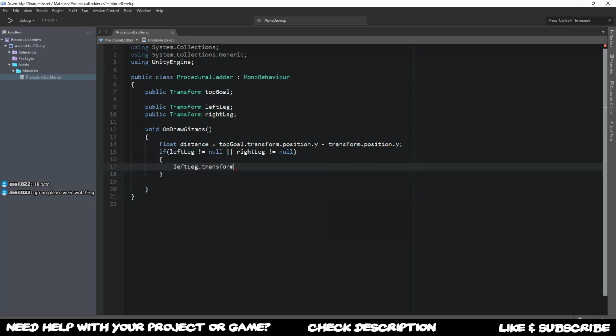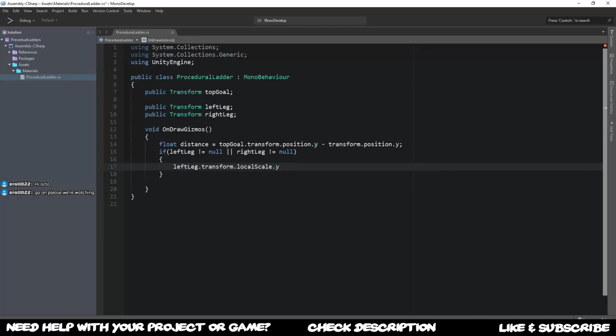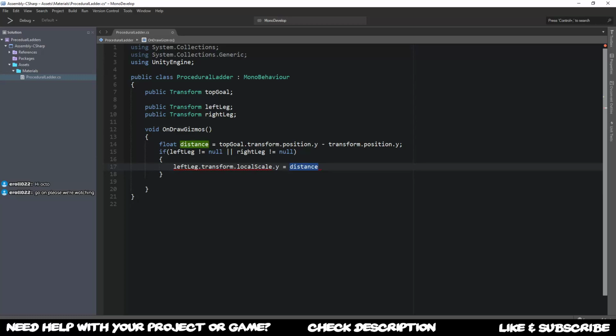this has a transform.local scale variable, and we can also split this apart and say we only want to talk to the local scale y over here. And we want to take this scale to be equal to the distance. The downside on that is, as you can see, it is not possible to talk to the local variable directly or to the local scale this way.